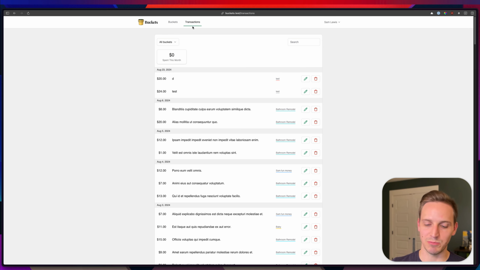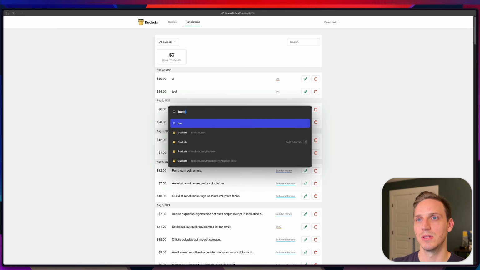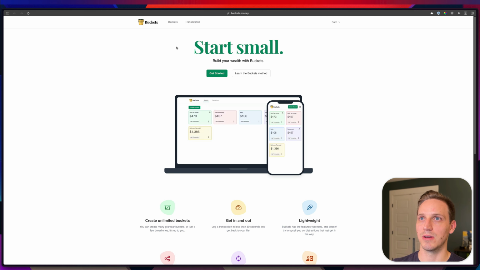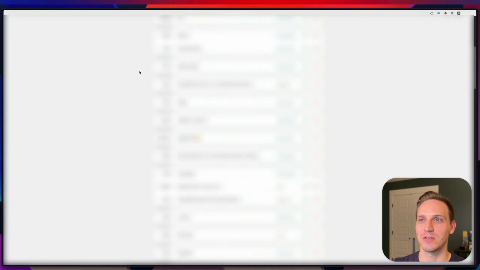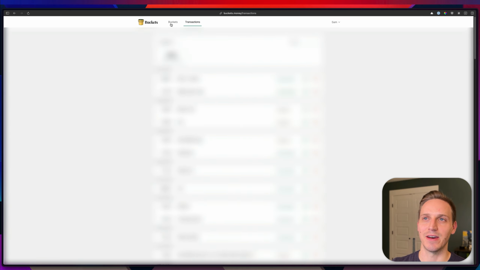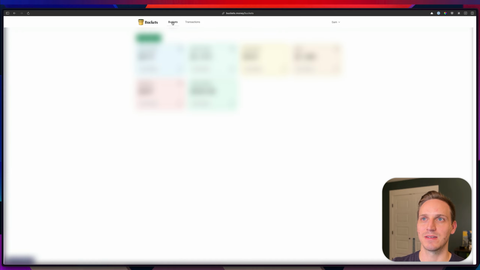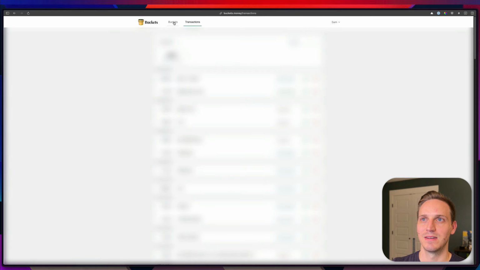So I've noticed this in production, and actually I'll show you in production. I'll have to blur out a little bit here because this is my actual finances. I actually use Buckets myself, so you can see I've got 6 buckets and then some number of transactions. And it's the same thing. As I go back and forth, you can see when I click the transaction screen, there's just that little bit of stutter that takes a second for it to pull up.